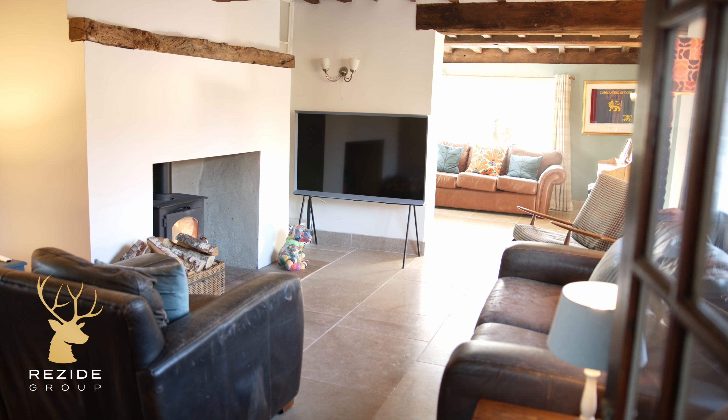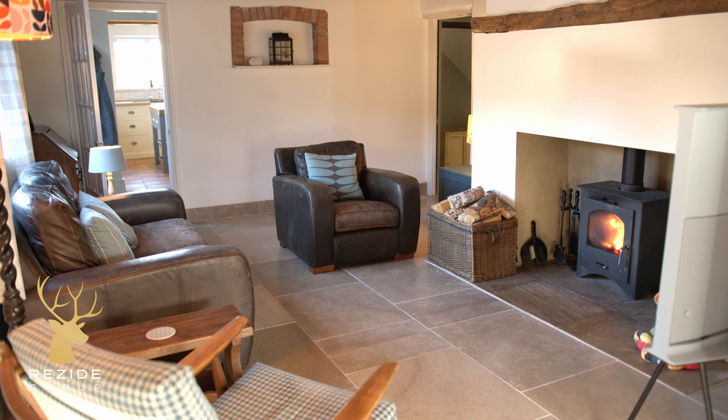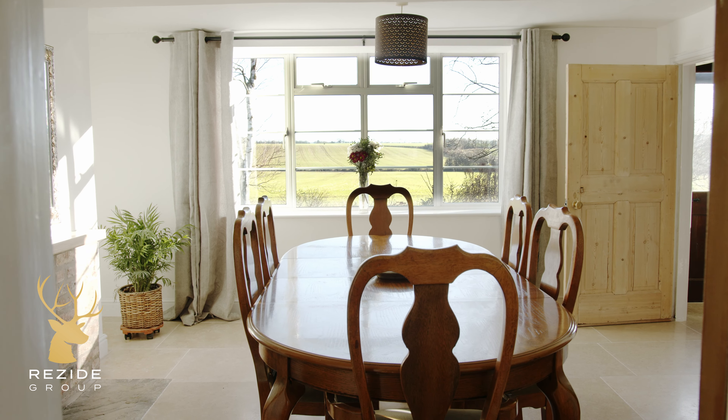Welcome to Houghton Hills Farm. Situated in the serene North Leicestershire countryside between the market town of Loughborough and the village of Houghton is this stunning detached residence set across four floors. This former farmhouse has excellent views across open countryside and is a sight to behold, but without further ado let's take a closer look inside.